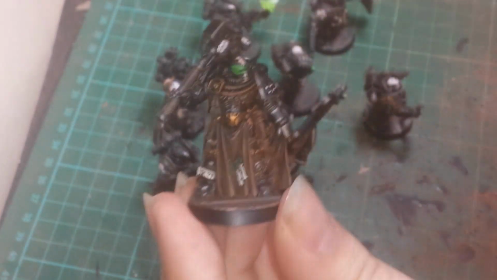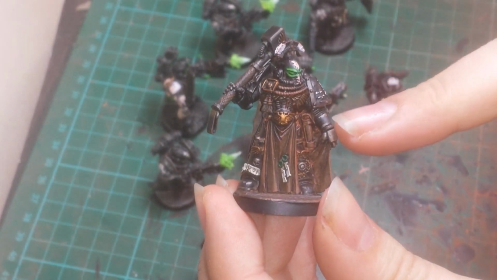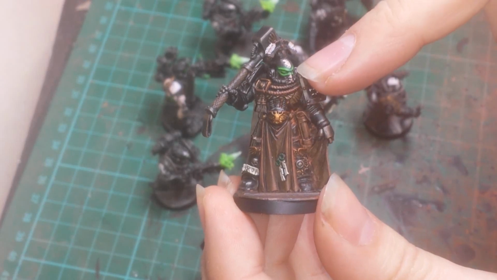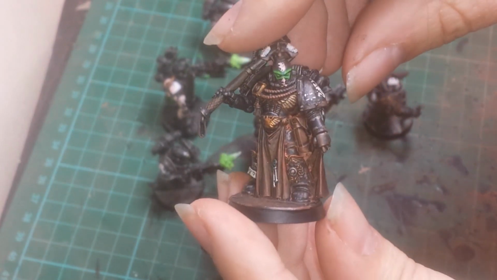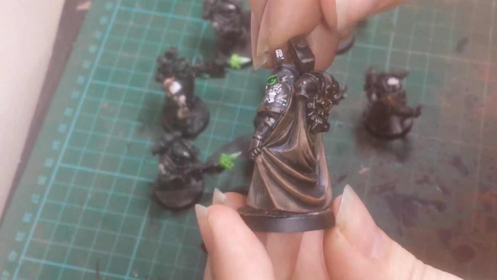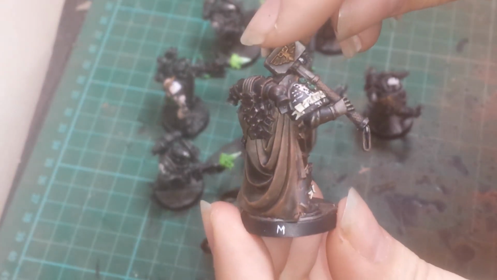This guy is your basic Master of the Chapter. I think it's the Master of Fleet. All I've done is add a Mark IV helmet and a plume from, I believe, Secret Weapon Miniatures. So this is just the one with the hammer. I think I've chopped off the shoulder pad.